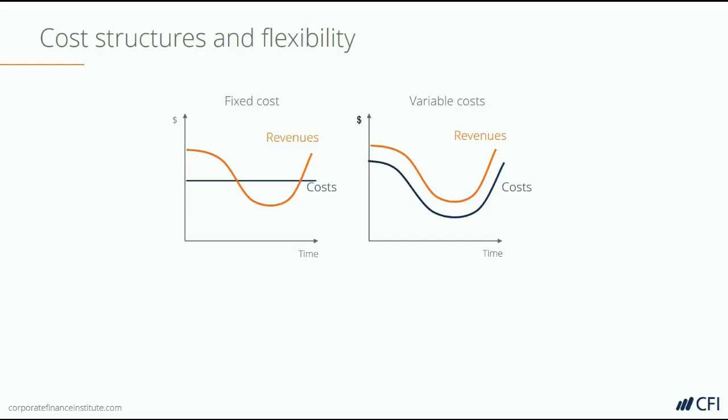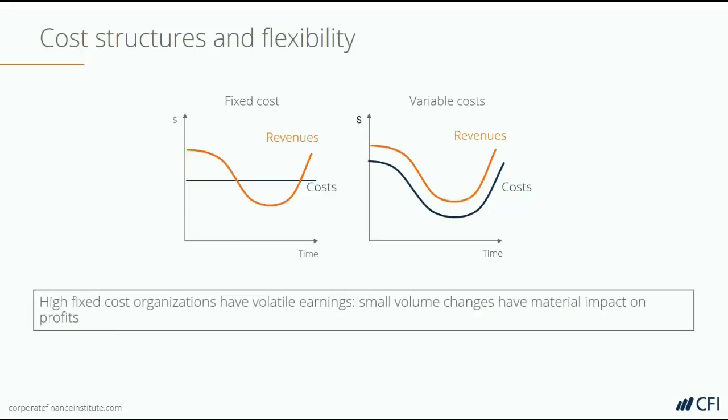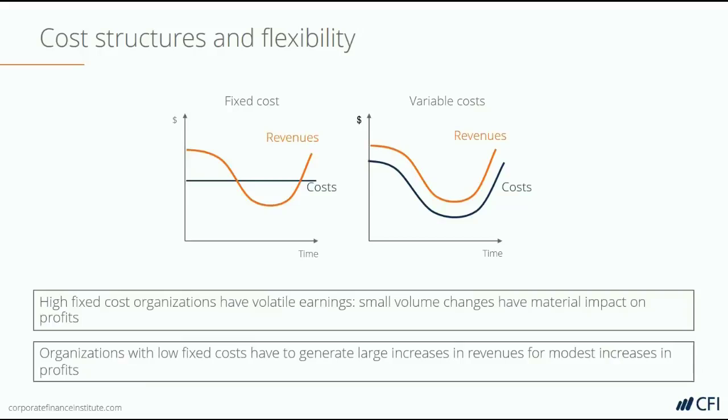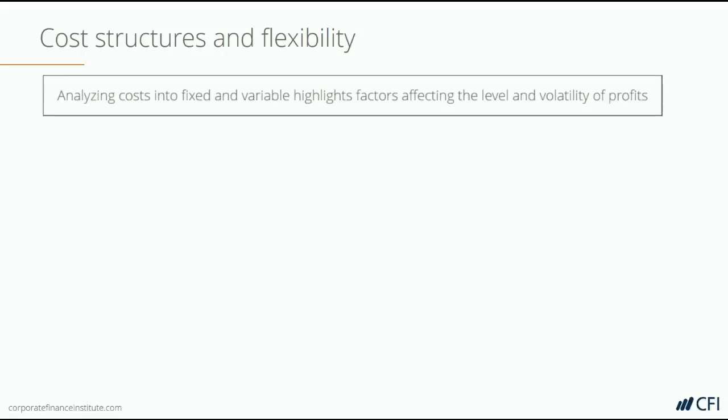However, the trade-off is that as volume increases, so do the total costs, and therefore there's not nearly as much leverage on the upside when things are going well. So it's important to understand the volatility of earnings and the impact it can have on the organization. The organization will need to clearly understand how they should be prepared to manage earnings given the cost structure of the company. There's operational leverage by having more fixed costs, but that also means more volatile earnings.